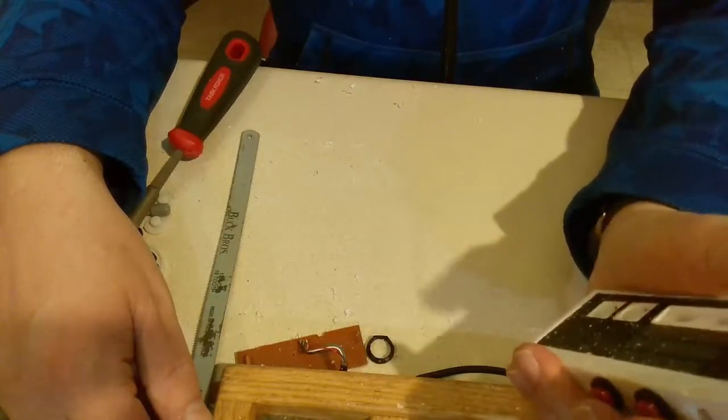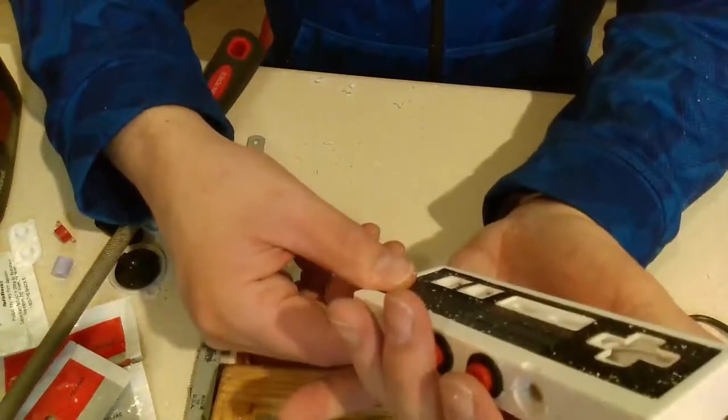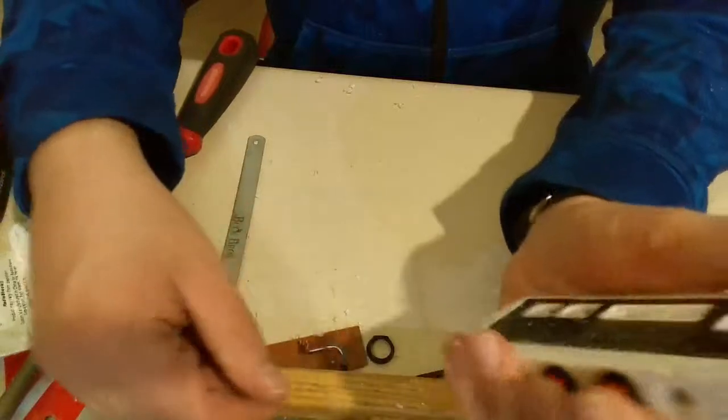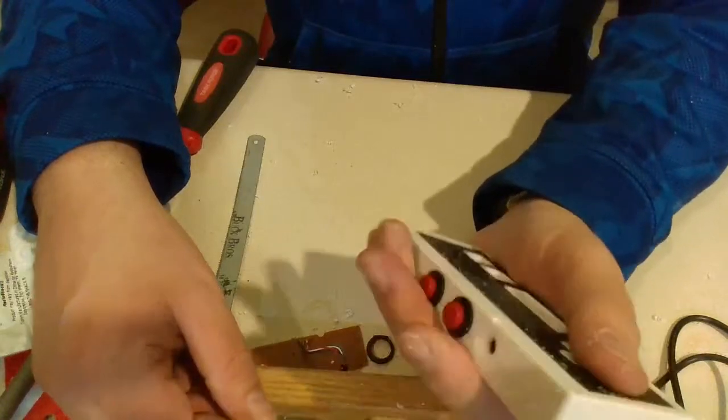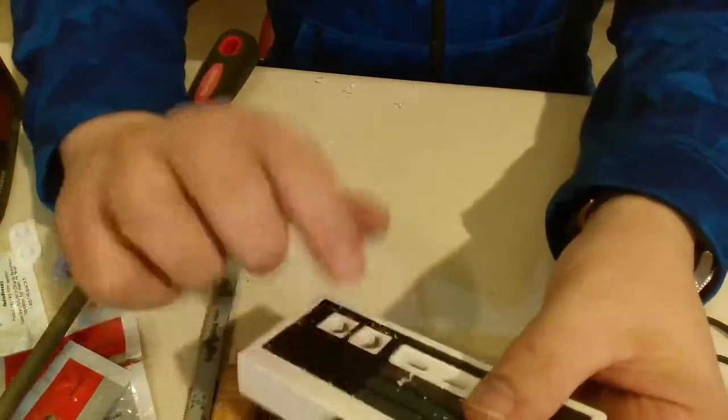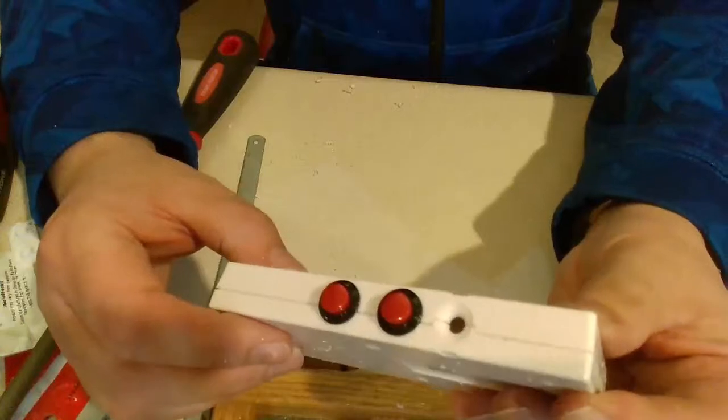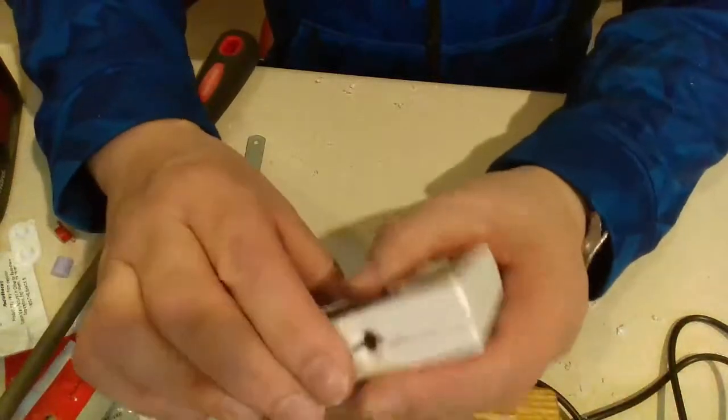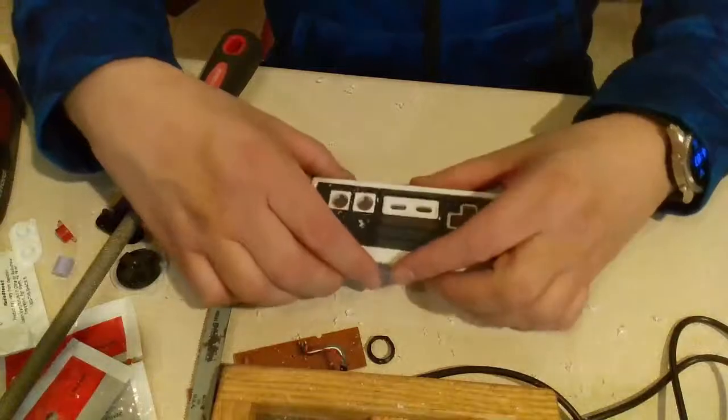But part of me is wondering if I should have spaced them out more. But now that I have it, my fingers are going to come down. They're not going to be perfectly perpendicular with the controller. It's going to be kind of an angle, so I don't know. I think that's going to be pretty good. I'll have to make sure I get a link to the person I saw who did this to an NES controller. Mine, of course, is a USB, if I didn't mention that before. I'll have to make sure I get a link in the description, because it was thanks to him that I thought I was doing it. I actually had a PSP controller that I was thinking of actually putting up here and doing some weird thing like this. I guess I even thought of gutting a Wii Nunchuck, but this is working out much better.